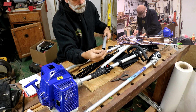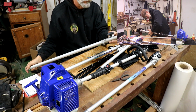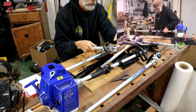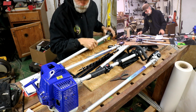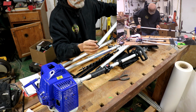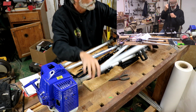The shafts have a solid 3/8 shaft in them with a spline on one end and then a pocket on the other end with the splines on the inside. For the connections, you loosen that and this little black thing pops up, and then there's a thumb hole that you can push down, and that raises the pin that hooks into the next one. This one's not got a boot on it, so there's a hole here that the pin sits down into. So you not only have to get the splines aligned, but you have to get the little thing to hit the hole. You kind of have to wrestle with it a little bit.